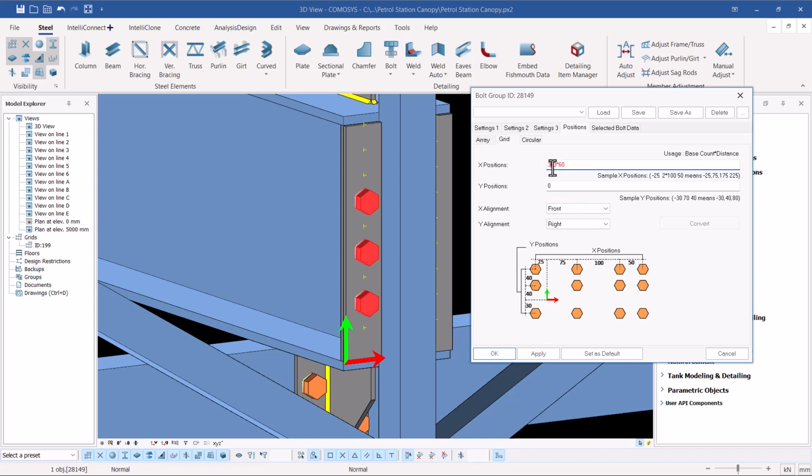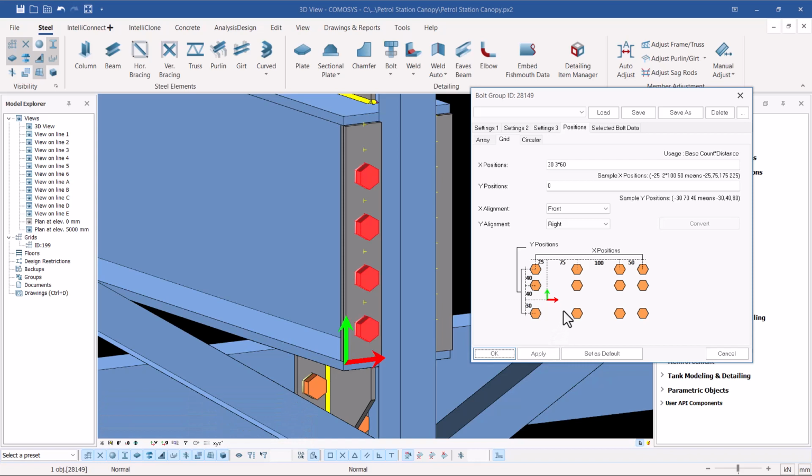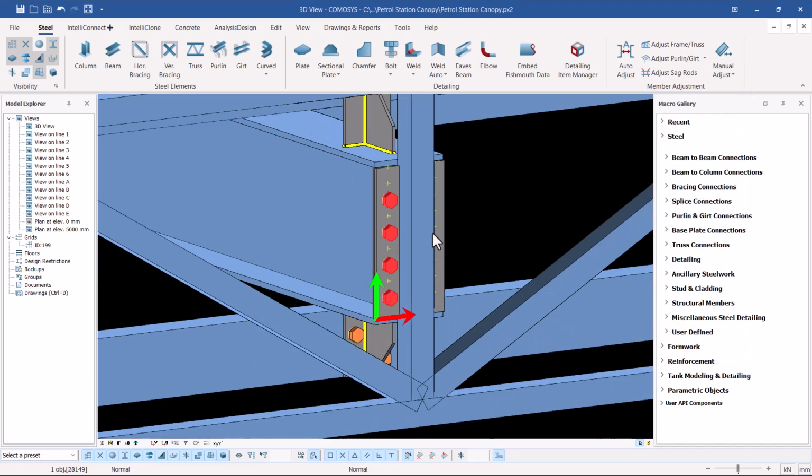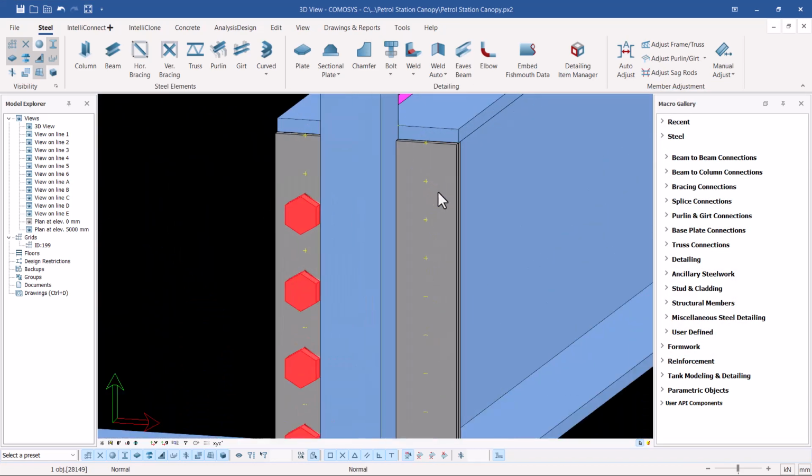So there's an offset there from the edge, which is 30 millimeter. So we have to take into account that we need that in place. So we're okay where we are. And I can go ahead and click apply, and we can set that as a default and click apply and give it an OK. So if I turn around, I'll go ahead and apply the same bolt setting here.